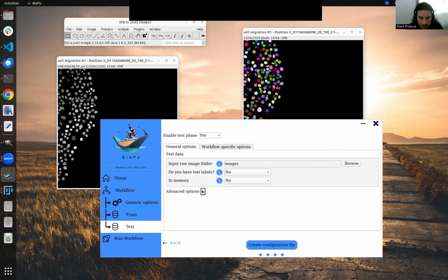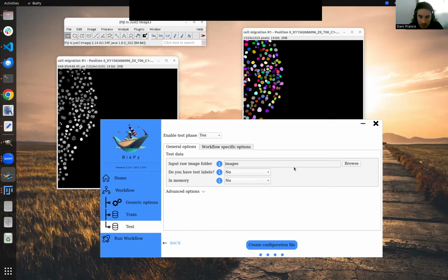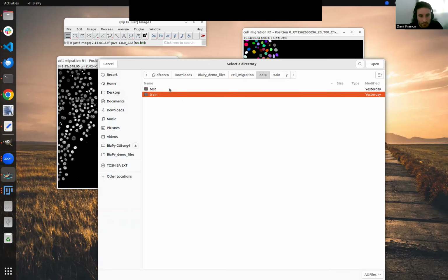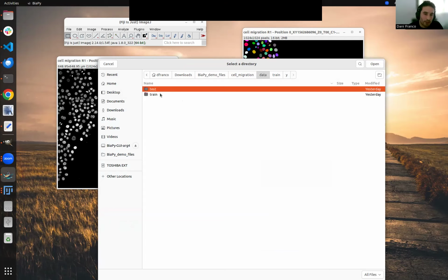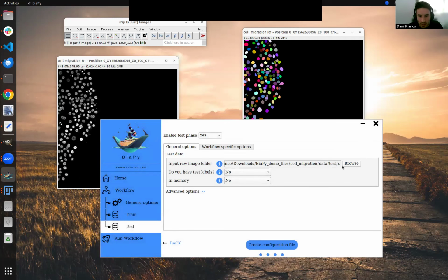Here there are a few basic options, and then a few advanced options again. So the first thing that we need to set is the path to the images. So we are going to select another path with images that are not used for the training. So I will choose them. And then also you have the option here to select whether you have the annotations or not.